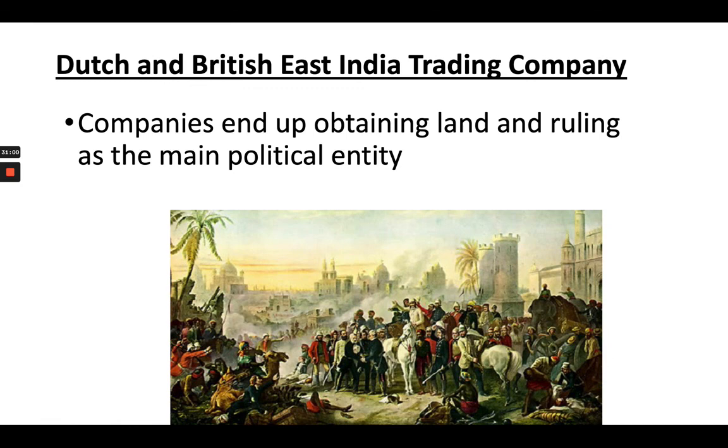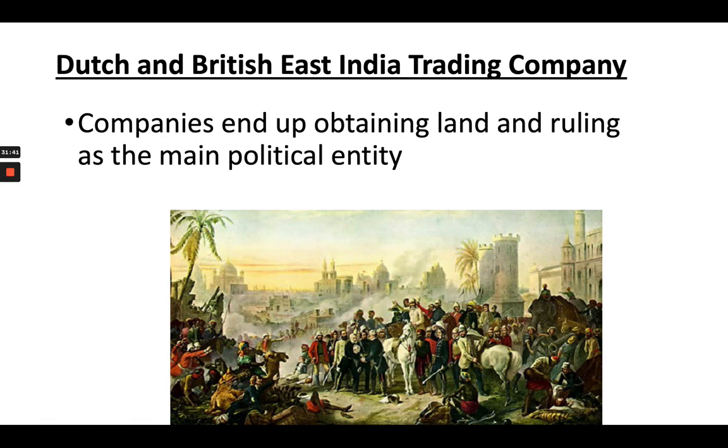The Dutch and British East India Companies are joint stock trading companies. So that means shares were owned by wealthy merchants and aristocrats. They are designed to pursue trade in South and Southeast Asia. Because if you remember, Europe really quickly realized they can't just conquer and colonize Asia because there's already huge populations well established there who aren't going to all die off because of smallpox. So instead, they create corporations to just exploit the people instead of just conquering them.